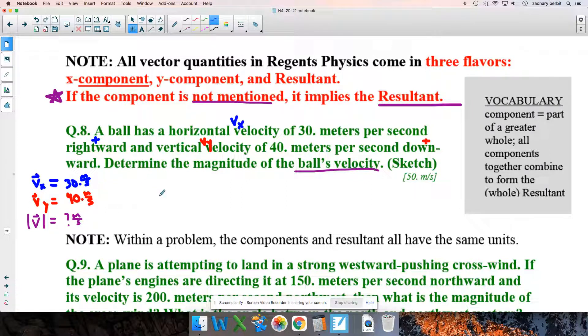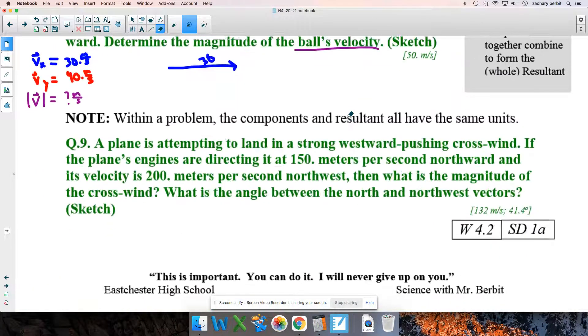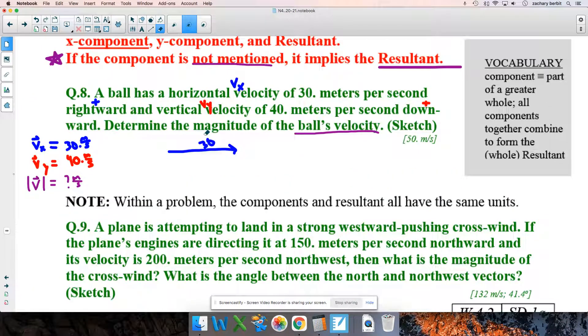So, VX, that's horizontal to the right, 30. So, boom, here it is, VX. That one's 30. VY. Well, you can draw it wherever you want. But the most sensible place to draw it, of course, is already head to tail. If you remember, our protocol up here is to make them so they're head to tail. So, if you have the opportunity to do that from the outset, take advantage of it. All right. So, let's jump to it. So, I'm going to put it right out here. Now, this one's 40, so it should be 30 plus a little. So, there's my 40. All right. It's already head to tail. Good to go.